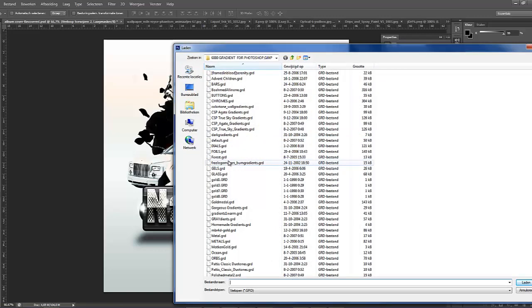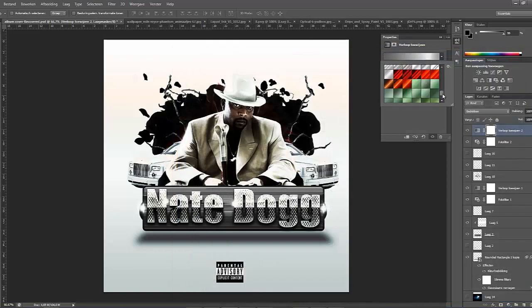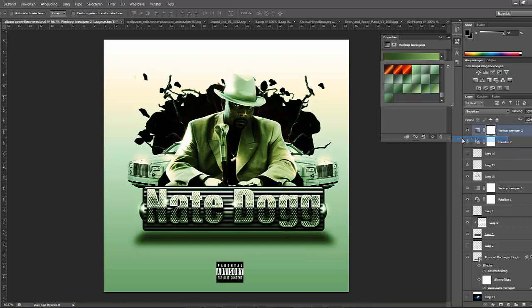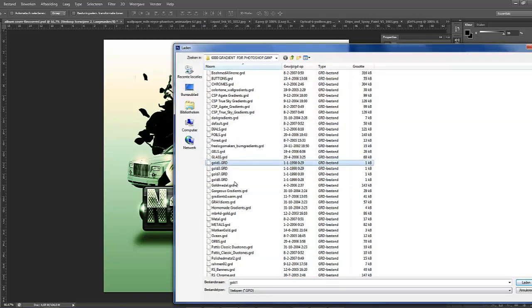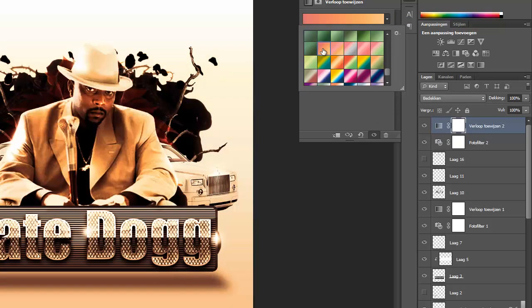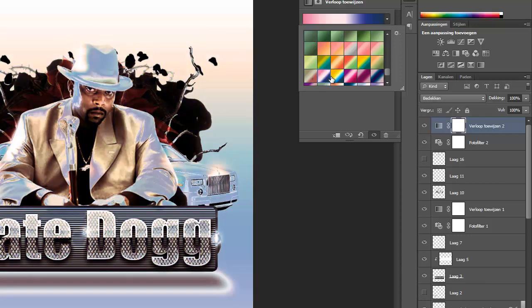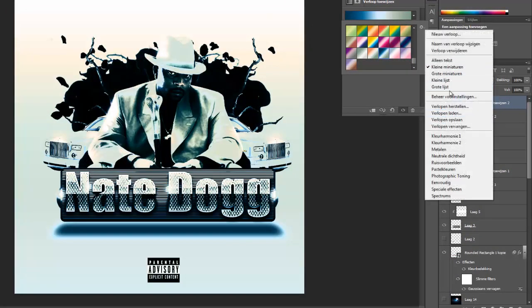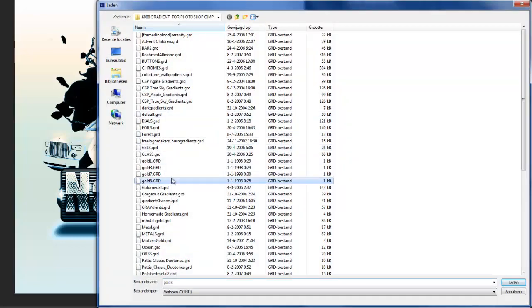Right click on that and load one of the resources that I've uploaded on reversedesigns.com. You always want to mess with different kinds of gradients just to see how it will look.